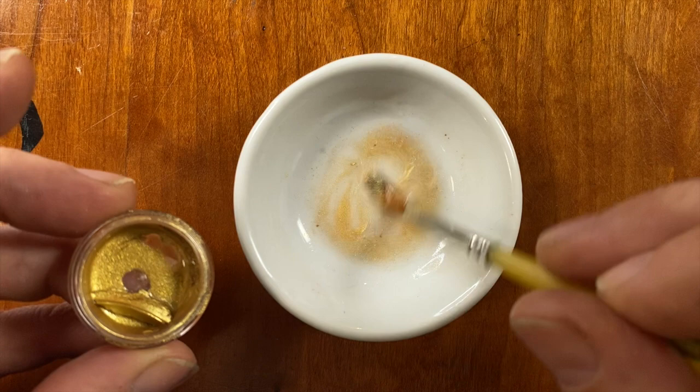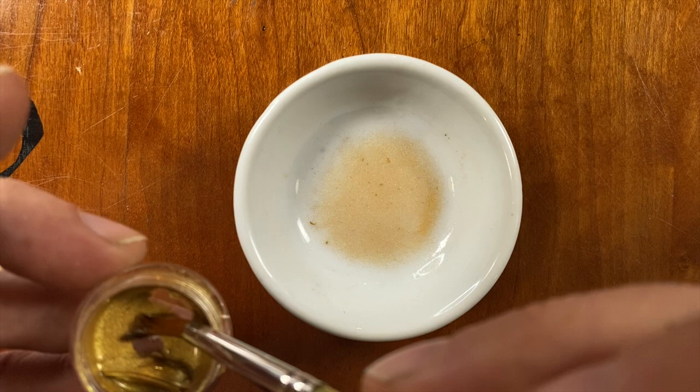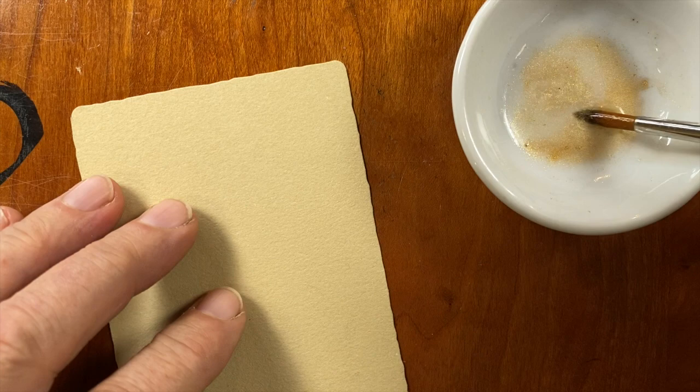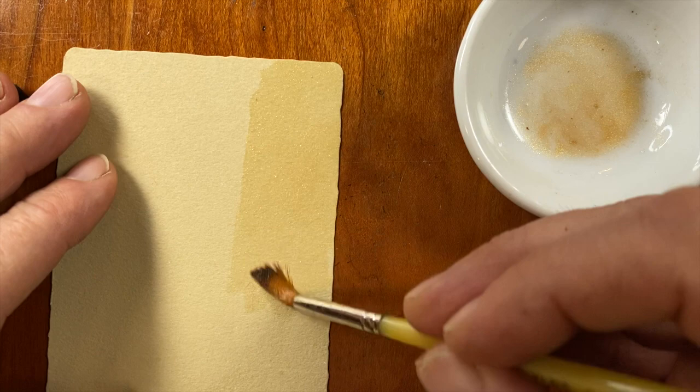The first thing I did was I wanted to put a wash across the whole tile before I even began — but on the front, so it'll be like a wash background. I'm playing around with some water and just putting in a little bit of the gold, just to add a little shimmer. So now I'm going to just cover the whole tile here. I'm using a Phi Renaissance tile.